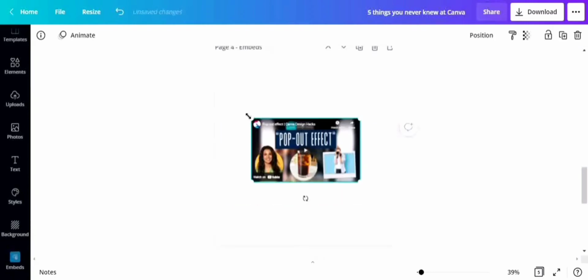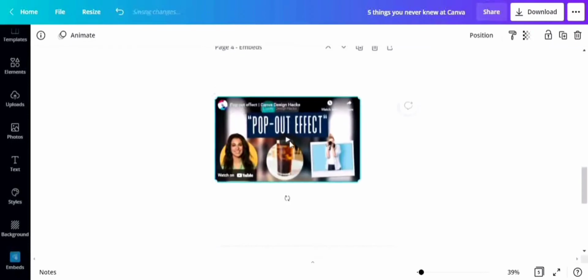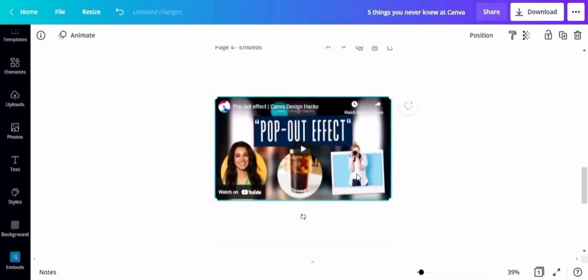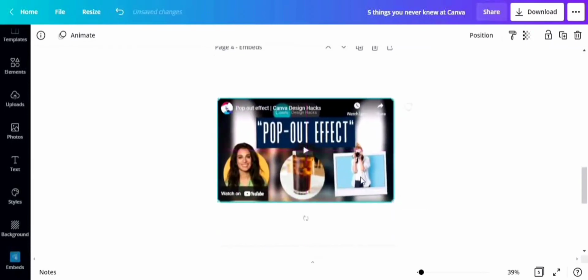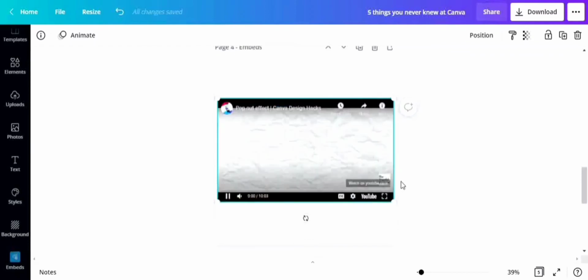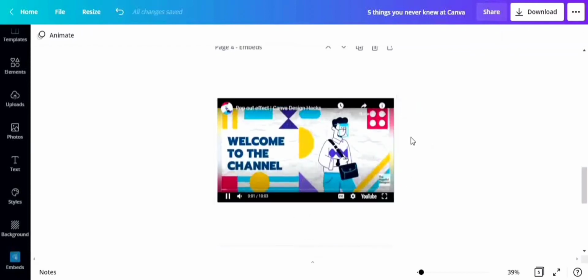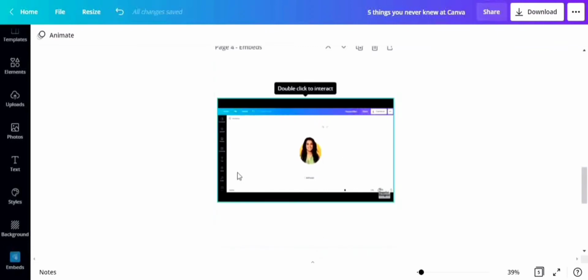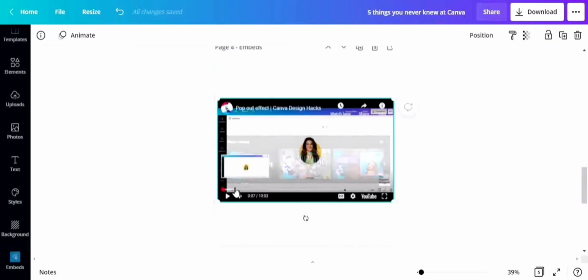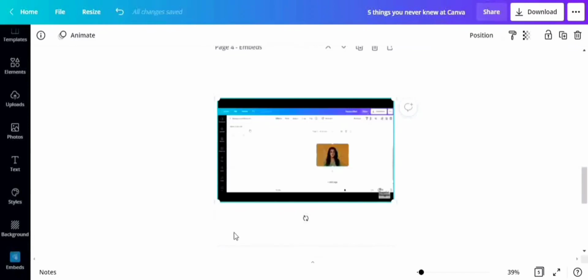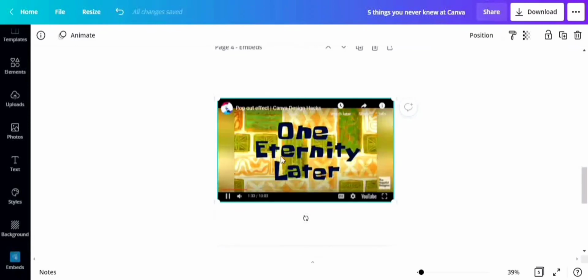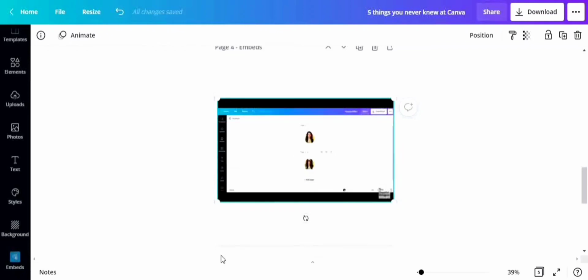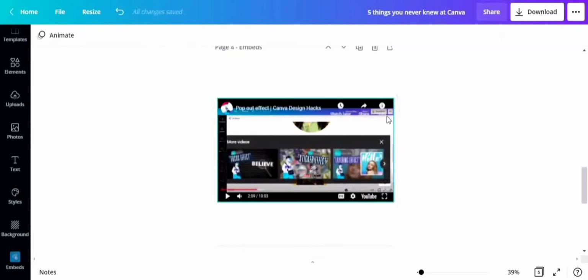So how will it work? So of course, if you download this as a PNG, it won't totally work. But if you download this as a website form, presentation, PDF, it will work. So is it interactive? Yes, it is interactive. You can watch it the way you watch it on your YouTube video. So I actually use it on my website to present my YouTube channel. And does it have the same setting as YouTube? Yes, it does. So it's totally interactive, just like the way YouTube does.